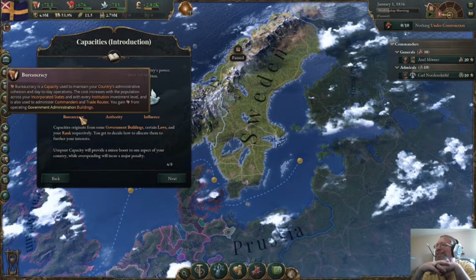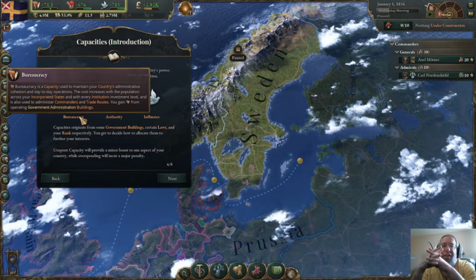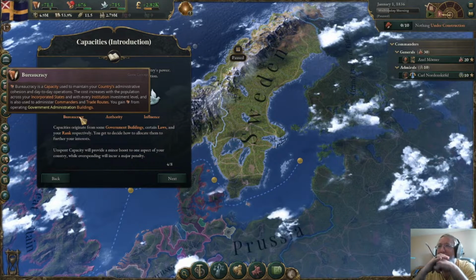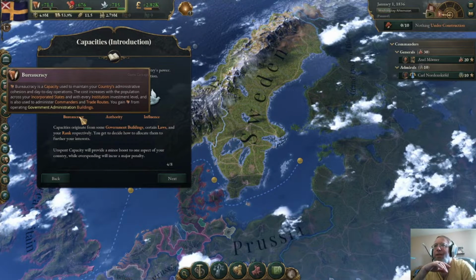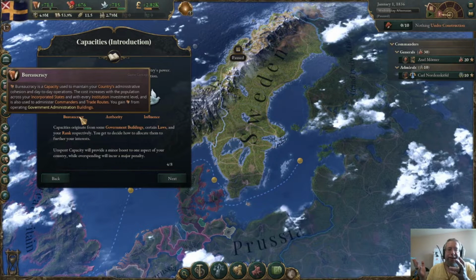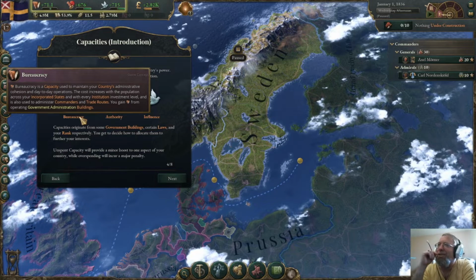Bureaucracy. By the way, this first video is going to be a lot of reading. The first four videos are probably going to be a lot of reading. And I bet you it's space to pause and unpause. Let's get that. Yes! Oh! Ironclad. Space is default. Pause and unpause.